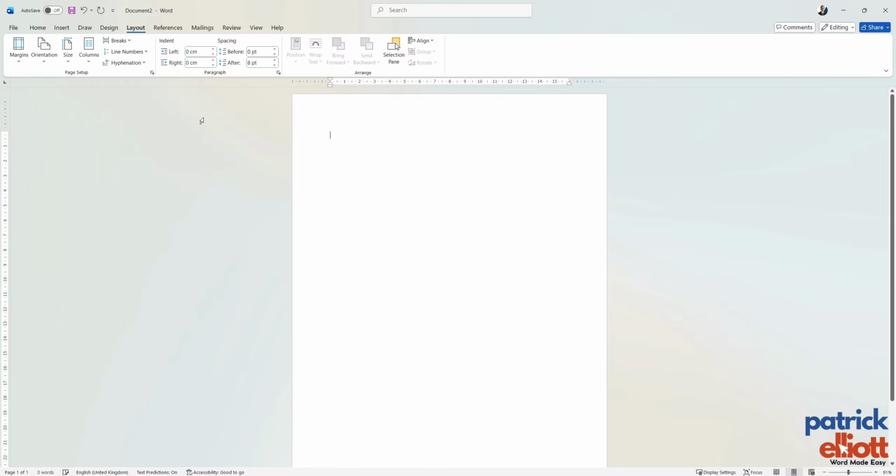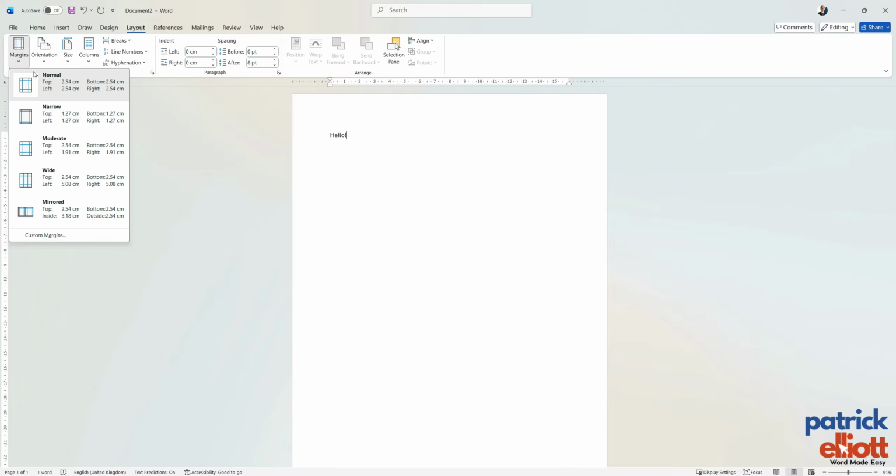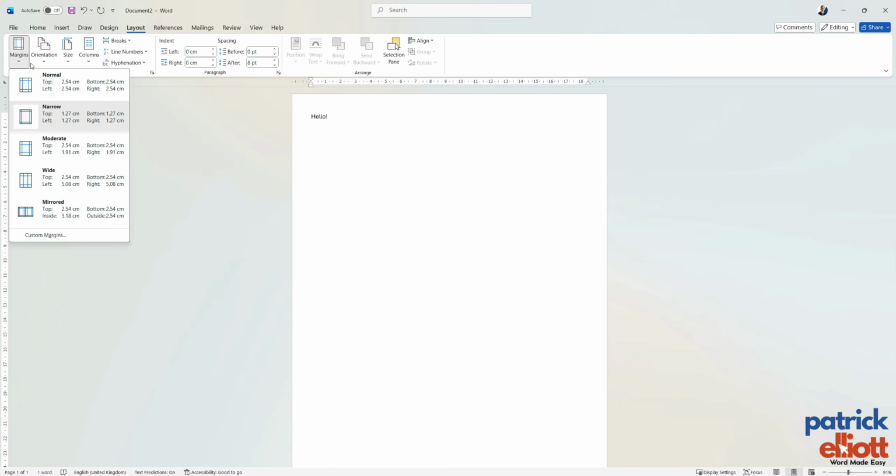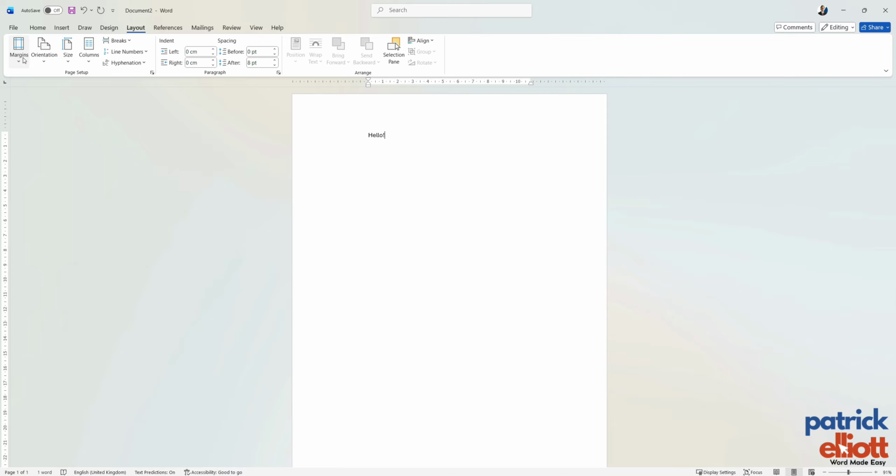So going back to normal, if I type in hello, we can notice that it's a standard normal template that you'll find in a Microsoft Word document. By clicking Margins now to Narrow, it shifts to where the edges and the intersections of these margins are. Okay, now if that changes to Moderate, it does exactly the same, and to Wide, it will change once more. So that is method 1, but method 2 will give you some more customization.